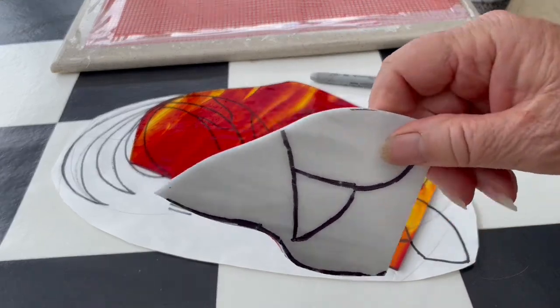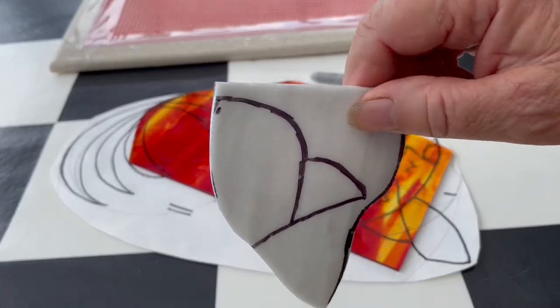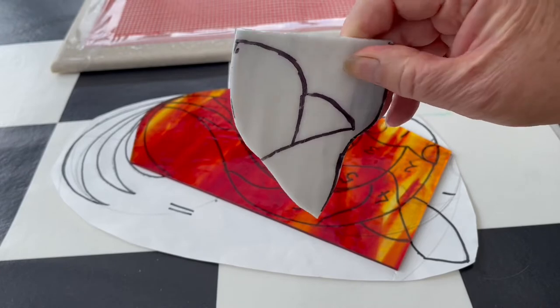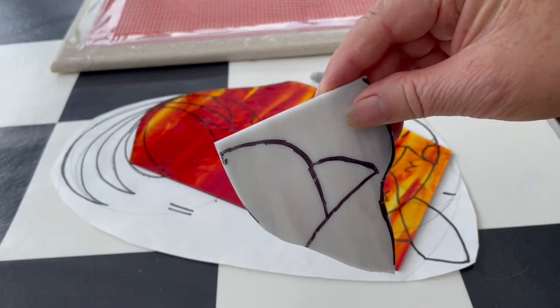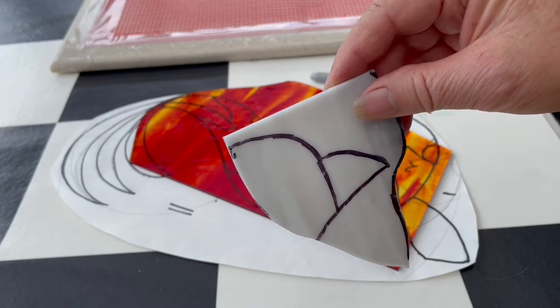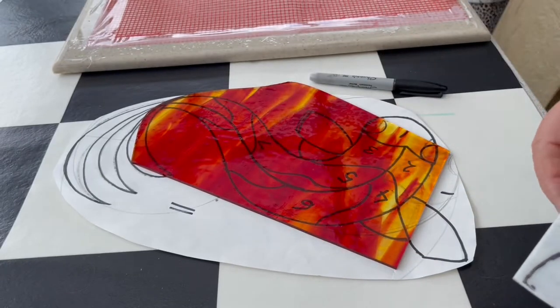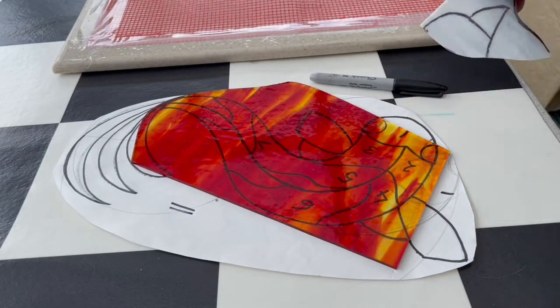Different story with the fins, which is on solid, opaque, well almost opaque glass. So here I used a light box to get the pattern on there. The other way, of course, is to make paper patterns and trace out the pieces you need.